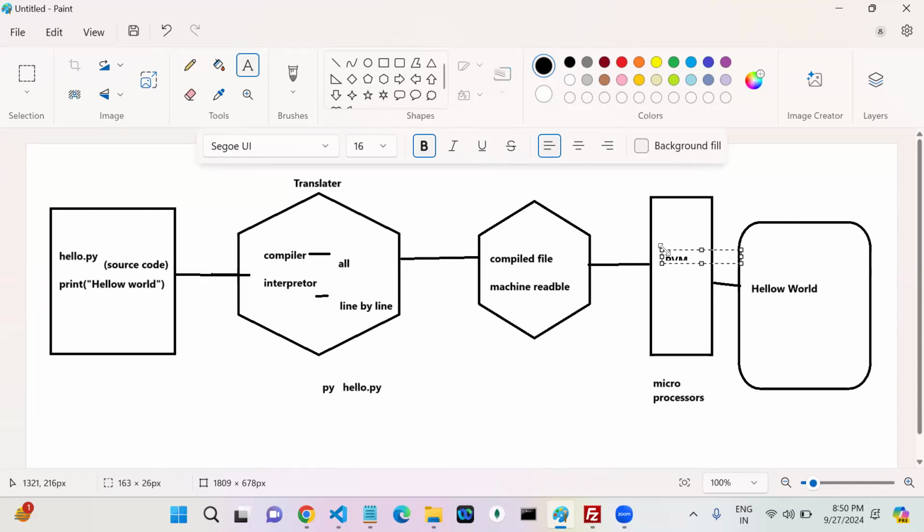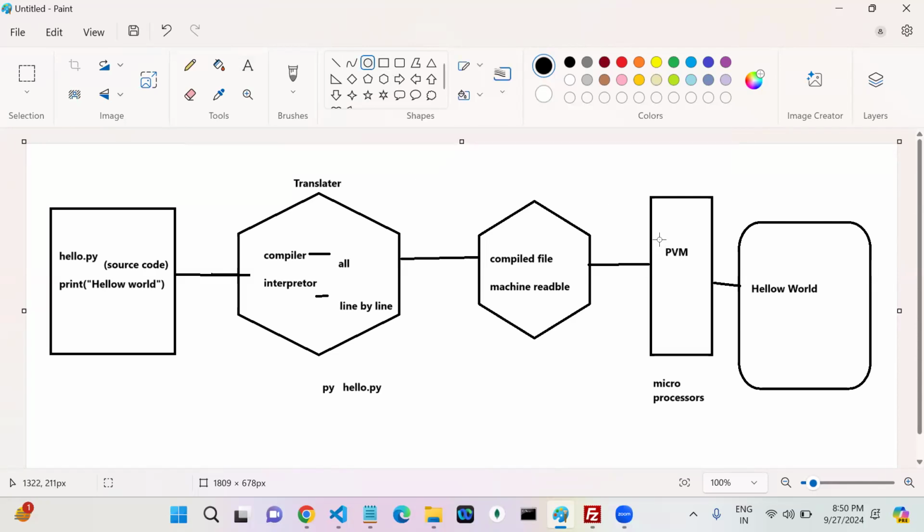PVM stands for Python Virtual Machine. The PVM helps my microprocessor understand this compiled code to generate the output. So finally, whenever you run this command, you get the output, Hello world. Agreed, everyone?